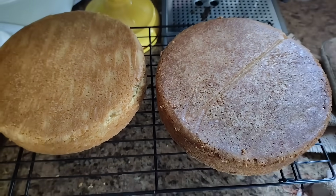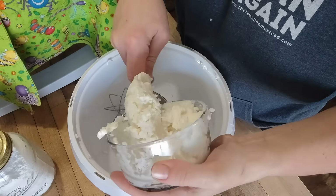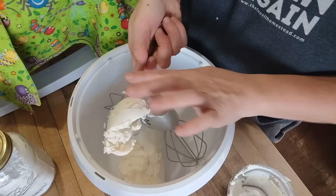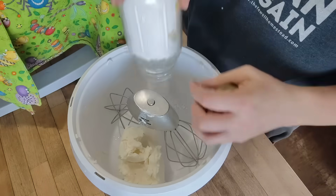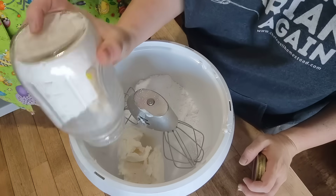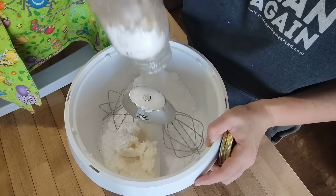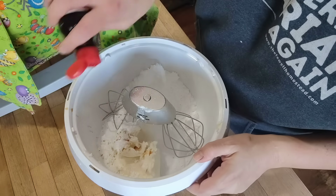Now, like I said, David is the resident baker, not me. So this isn't going to be the prettiest cake. I'm going to do my best and try to make some frosting. So to make dairy-free frosting, I use palm fruit shortening. We get that in our mixer with the whisk attachment. And then I add about equal parts of palm fruit shortening to powdered sugar. And then we flavor it with whatever kind of extract we want. I'm doing a vanilla cake, so I added vanilla extract.